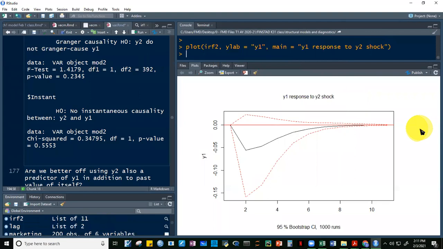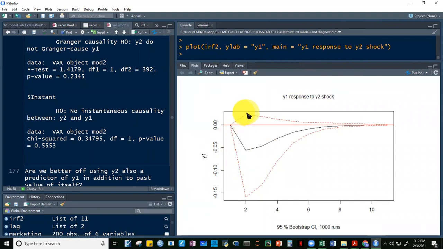Okay, tingnan nyo guys. Alright. So it seems na may magkakaroon ng effect kay Y1. Okay, mali ba yung Y1 ko? Tama. Kasi Y2 does not Granger cause Y1. So here guys, tingnan nyo yung confidence interval. Negative tsaka positive.